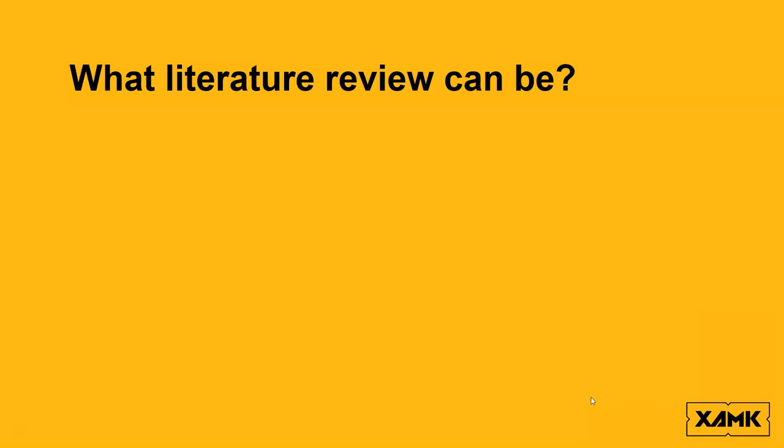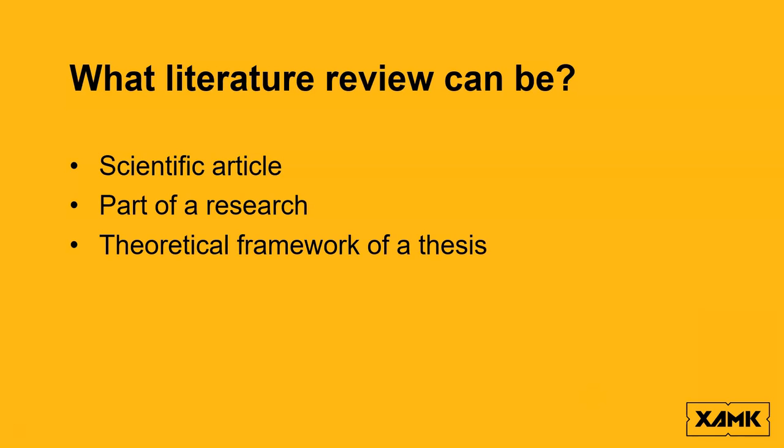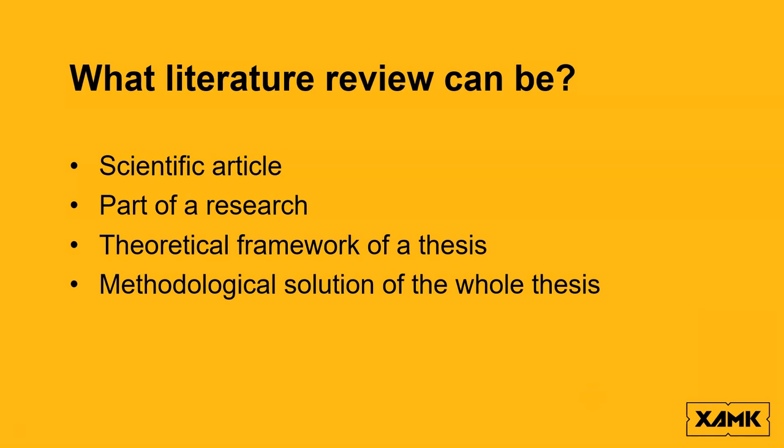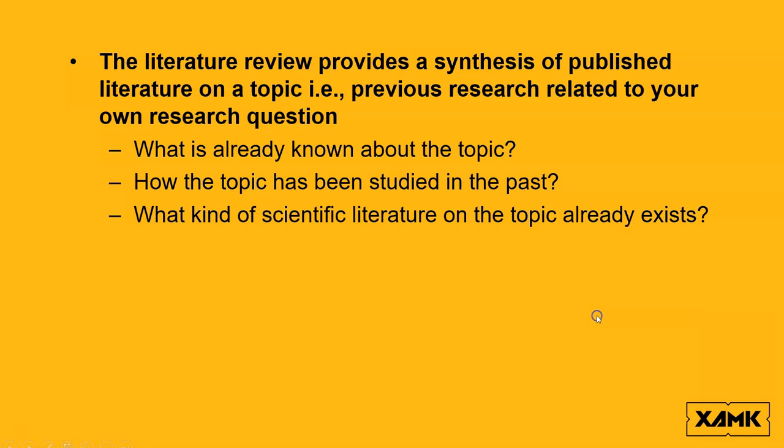The literature review can be in the form of a scientific article, a part of research, a theoretical framework of a thesis, or a methodological solution of the whole thesis. The literature review brings together individual studies, which then form a whole. The purpose of the literature review is to describe and review what has been studied and is known about the topic and research problem before, as well as what kind of scientific literature has been written about it.